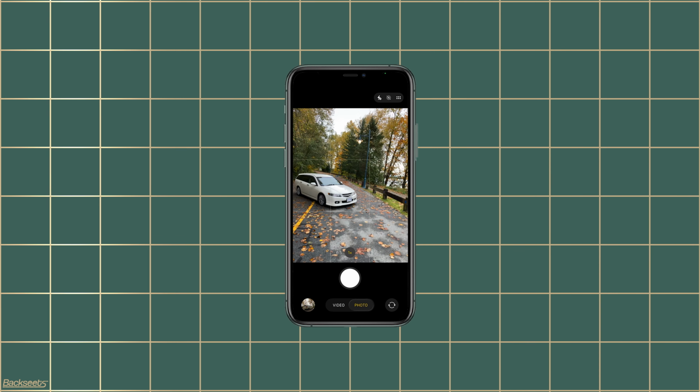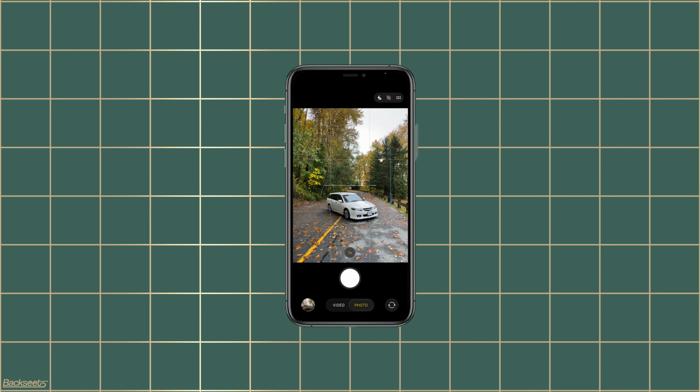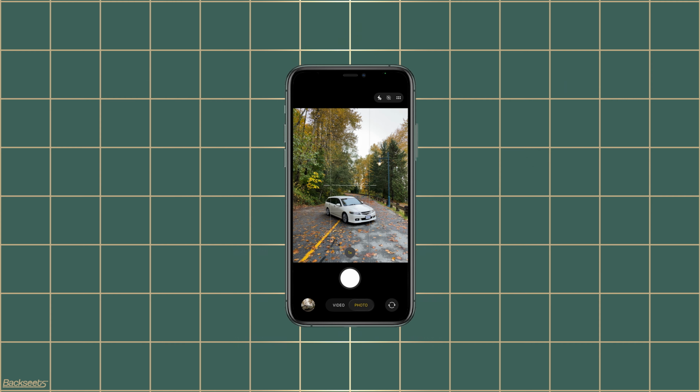Be creative, that's cool. I personally use the 1x lens most of the time. I prefer the look of that for car photos over the 0.5 lens. But in certain scenarios, if you want to get a funky, like low angle close up of the wheel or something, that can definitely be cool with the 0.5 lens. But for the most part, I tend to use the 1x lens.